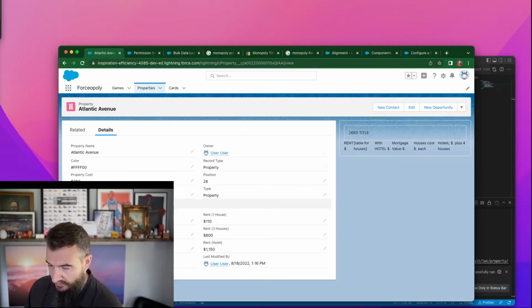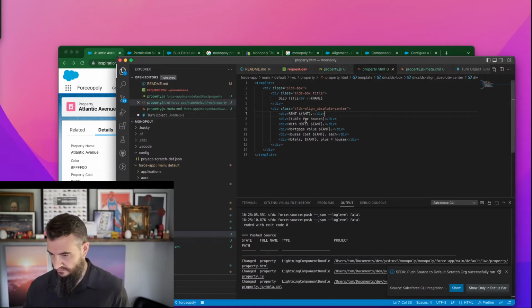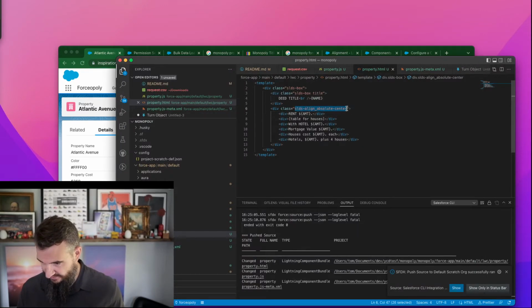All right. That looks really wrong, but we're good. I don't know why the divs don't break. It must be because they're in this absolute center section. That's fine. We'll figure that out.